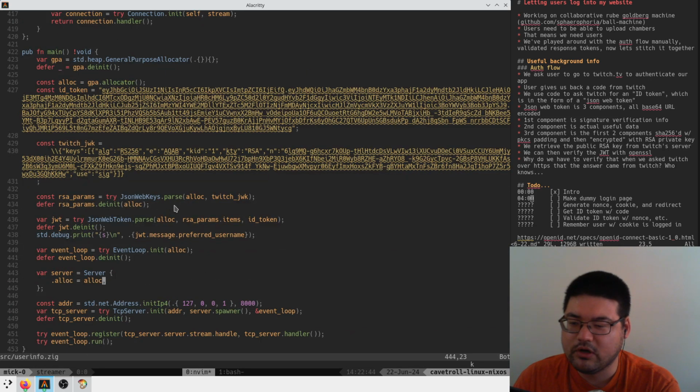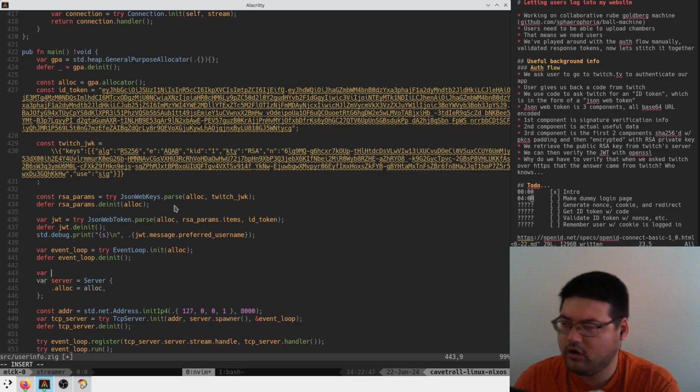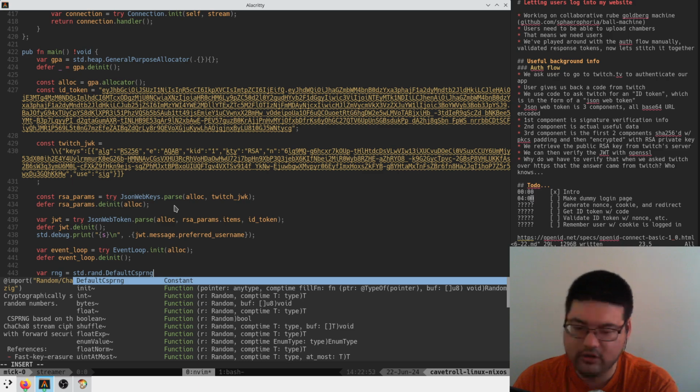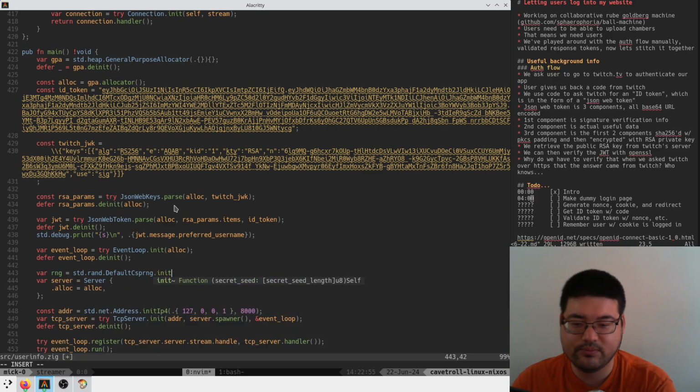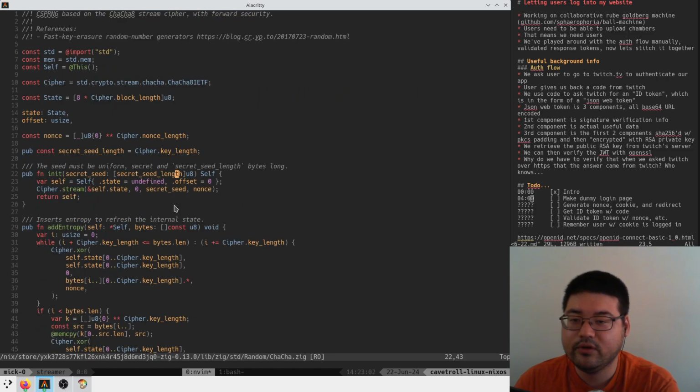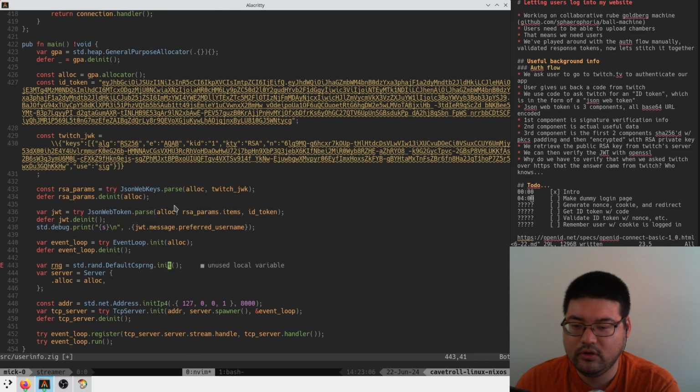So somewhere we have to say like var RNG is equal to std rand default CSPRNG. Do I have to initialize this thing somehow? Secret seed. So this is secret seed length u8. So how does this work? This needs to be 32.